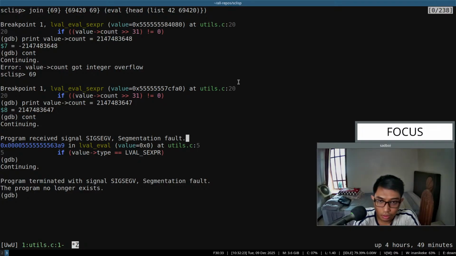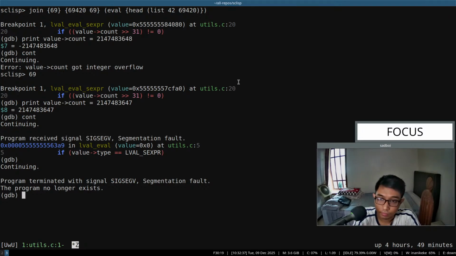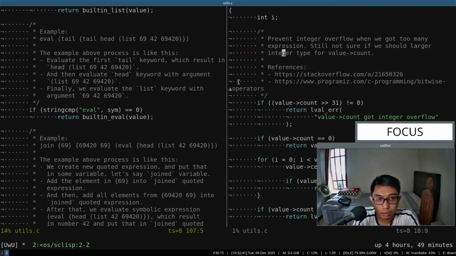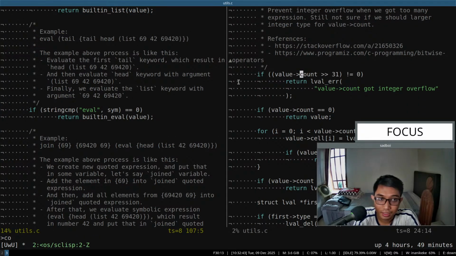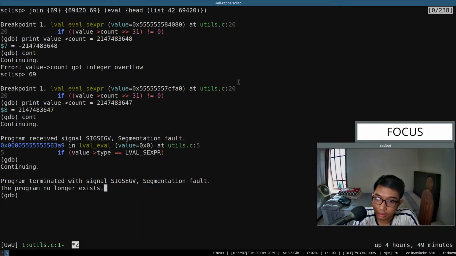Why did we get the segfault? Interesting. Because, well, we provide more count than the actual count.